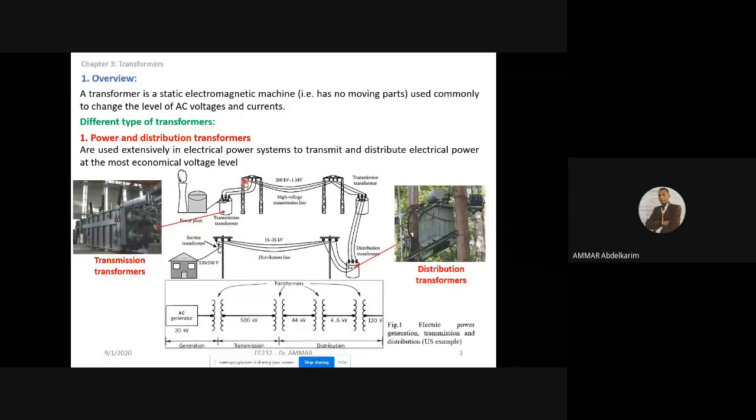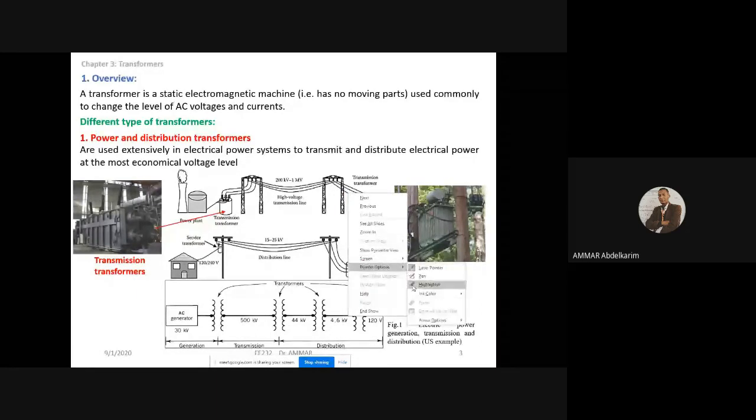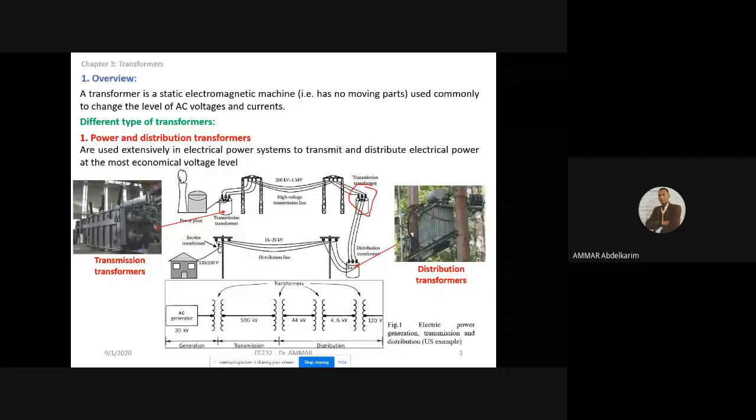Then the electric energy is transferred through those transmission lines. From the transmission lines we have transmission transformers. You're seeing them here in the figure. These are used, for example, to interconnect different networks with each other. You may find transmission transformers not in the power plant, but in what we call substations. We call them substations, those stars here. Those substations are used to connect the networks to each other.